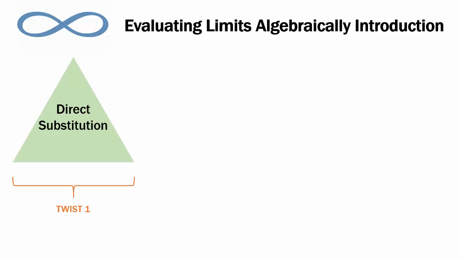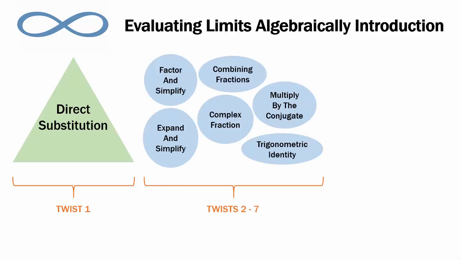To be honest, most limits that you will encounter in your calculus class will not be direct substitution friendly. And that's actually on purpose, because coming from a teacher's perspective, we want you to show us something more algebraically exciting. So when direct substitution fails, you need to investigate the function on the inside of the limit more carefully. There are 6 algebraic manipulations that can be performed to fix the problem of the 0 appearing in the denominator.